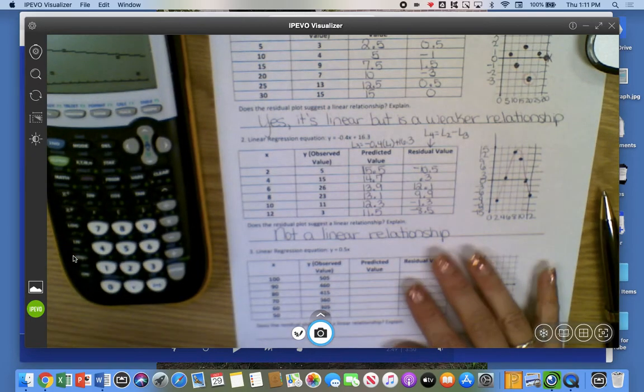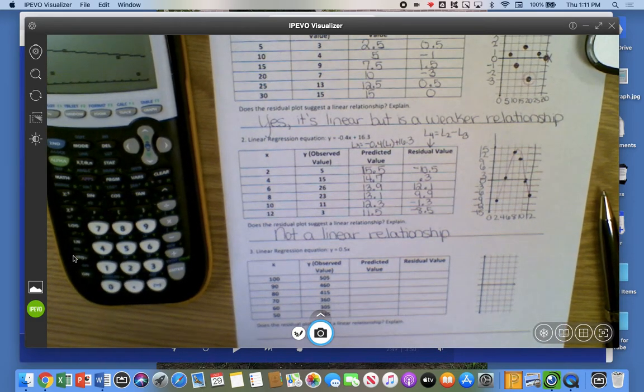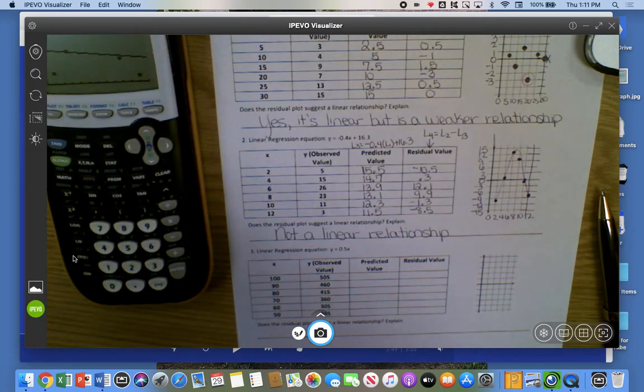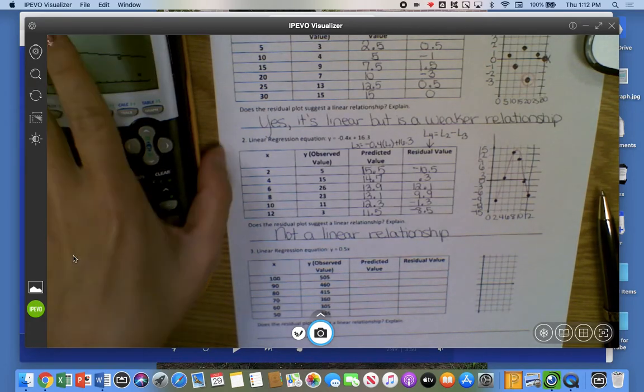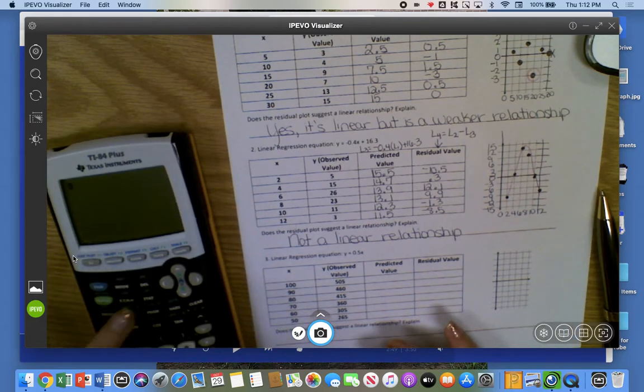All right, so I want you guys to actually pause the video and try to do number 3 by yourself, and then whenever you're ready, hit play. Make sure you do it in pencil, so if you need to make changes, you can. But I want you to try to do this one on your own and then reach out to me if you still need help with this. But I'm going to work this out, and then we will get started. All right, so let's see.